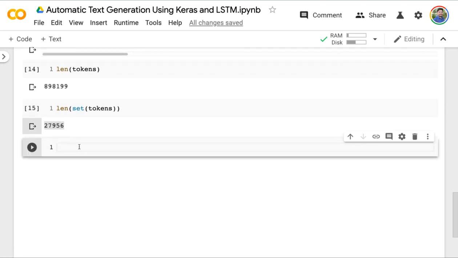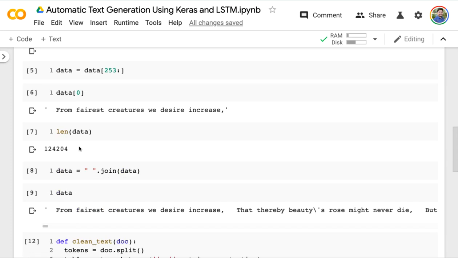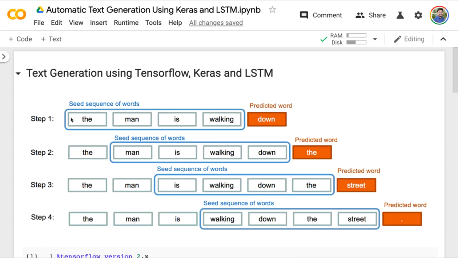Perfect. So let's go ahead and create the data sequences we will use to train our model. As I told you earlier, we will use a particular set of words to predict the next word. In this lesson I'm going to use 50 previous words.